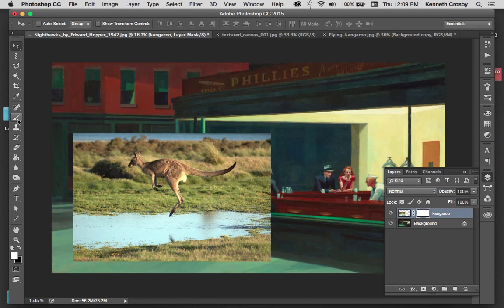So just to show you guys how that works, I've got my mask thumbnail selected on my layer. I'm going to choose my paintbrush. I'm going to set black as my color. I'm going to get myself a decent sized brush here and lower my opacity a bit. So what you're going to see is as I paint and use either full-on black or gray, it's going to either hide or show information.